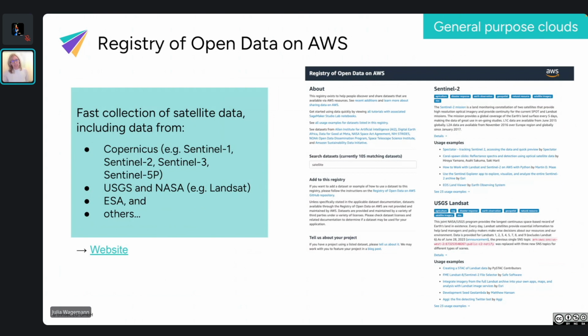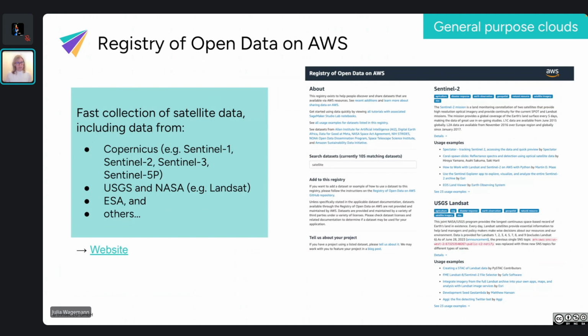So here are some offerings where you can have a look and get started accessing data offered on general purpose clouds. Amazon Web Services offers a registry of open data.